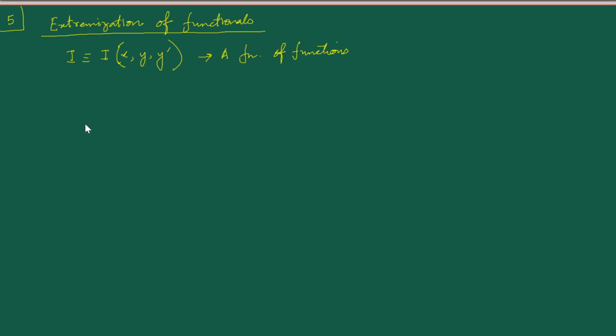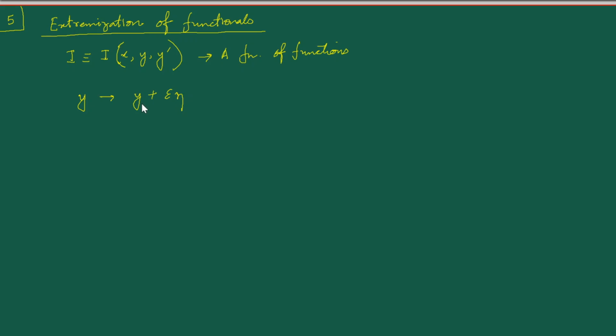So we take a function which is not exactly y, but almost like y with a little bit of variation here and there. Okay, so the function that we choose will be like this. The neighborhood of this thing, we will denote by y plus epsilon eta. Now why this strange way of doing it? You see, this epsilon takes the responsibility of capturing the small deviation from this y.